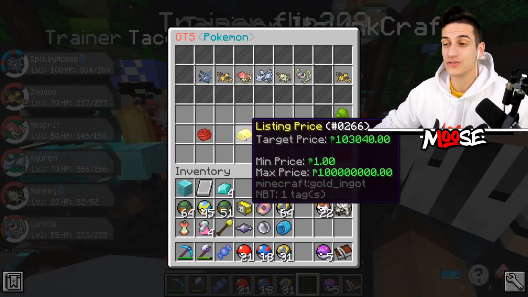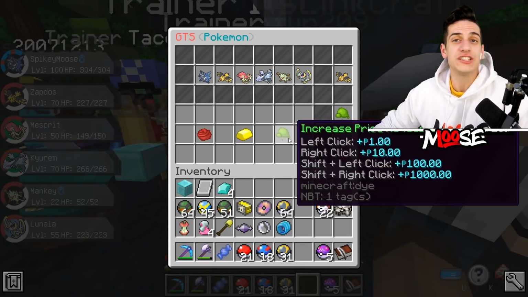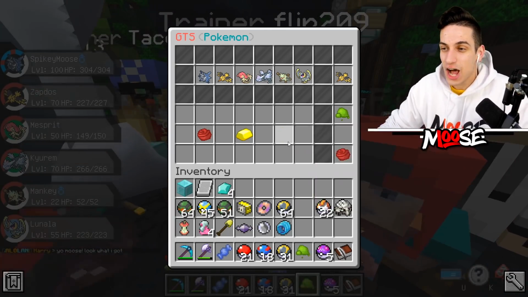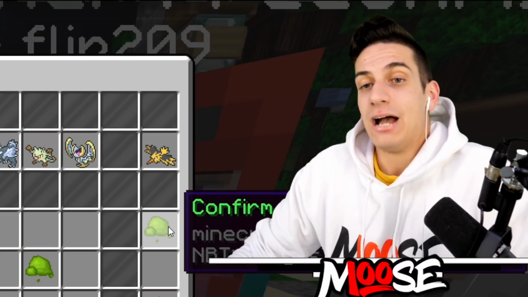an actual orb, which takes a very long time to fill up. And for it to be shiny, it's an extremely rare chance unless you have a shiny booster, unless you also got a shiny charm and a strong shiny lure. So that's going to help you out with your shiny encounter chance. 156,000. I'm down. Let's do it.